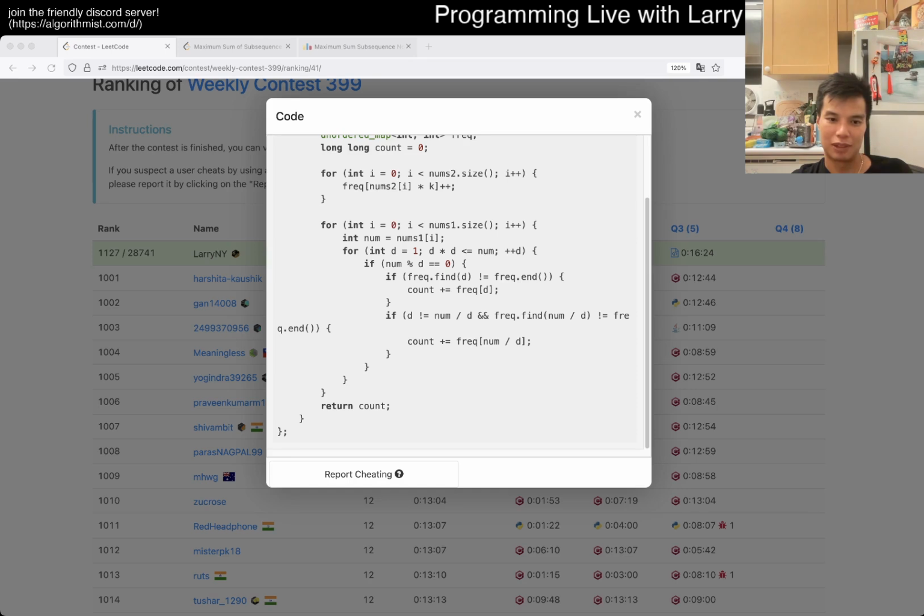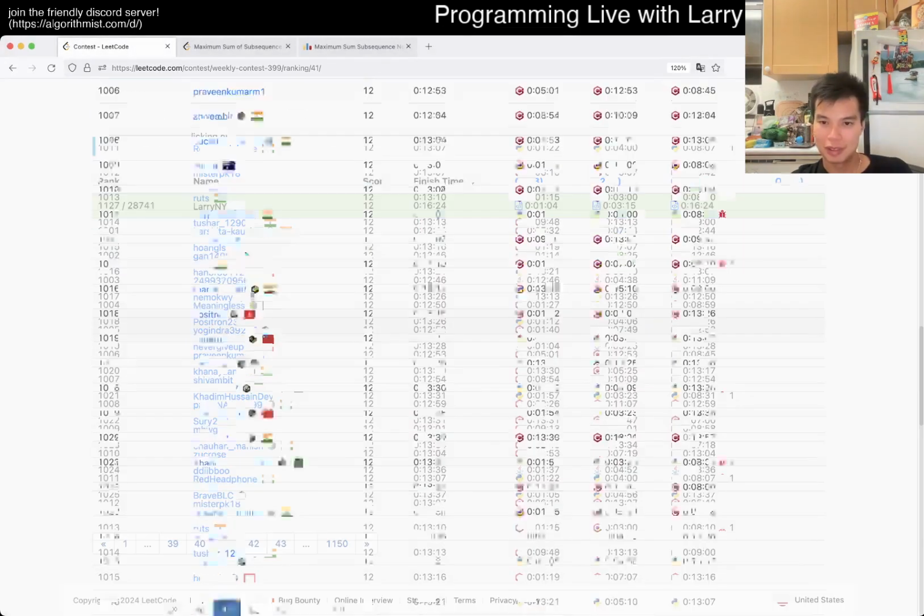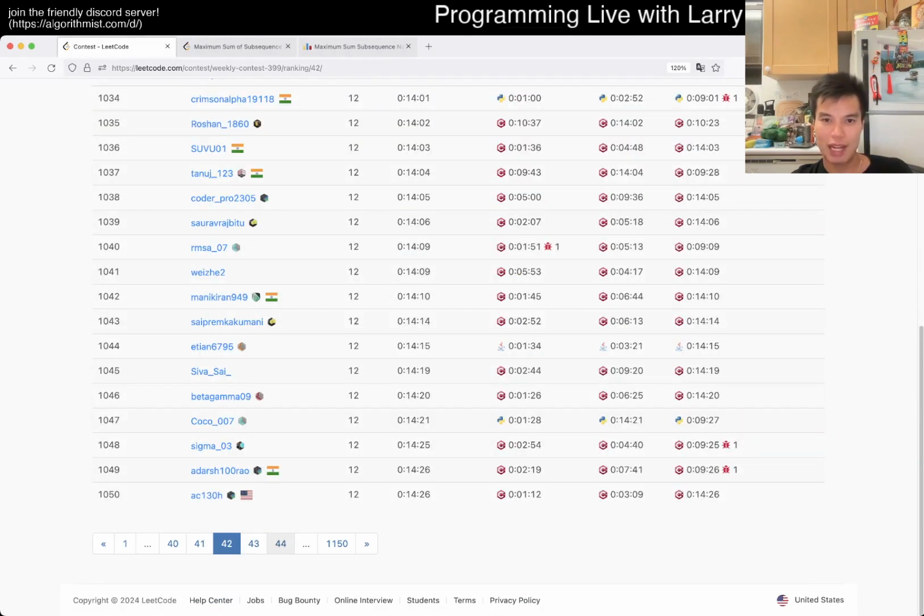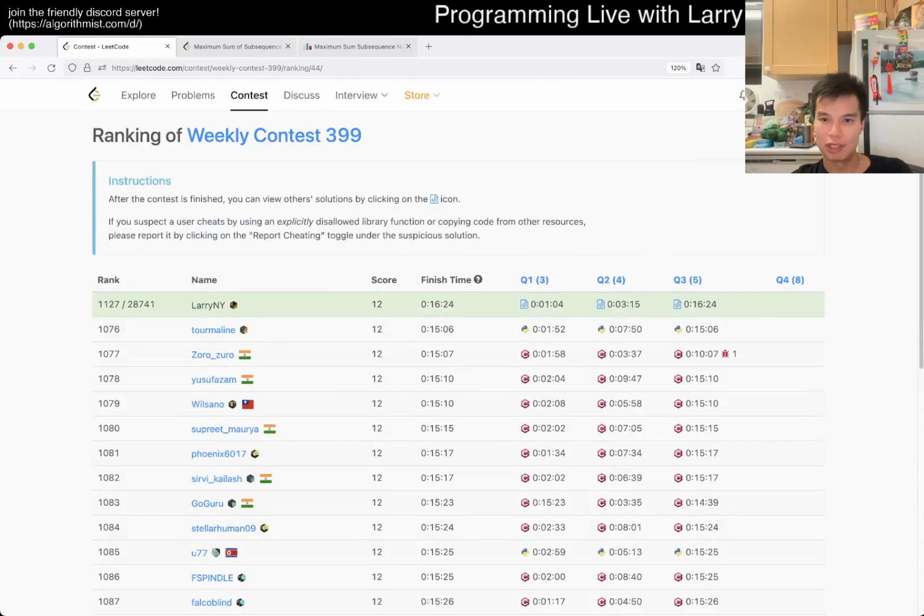What a crappy gun. So I wasn't even that fast on Q3 as a result.